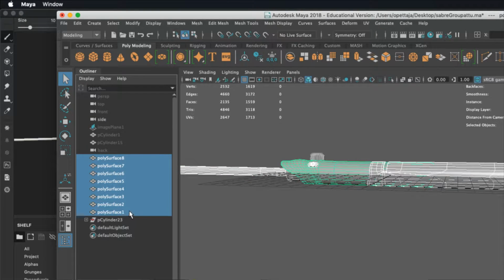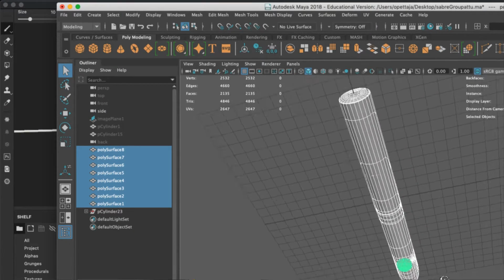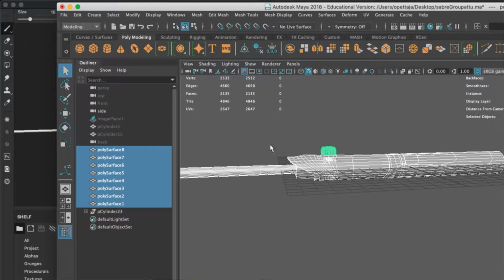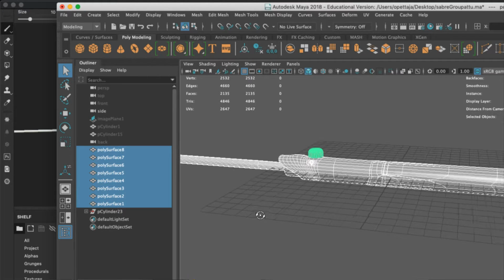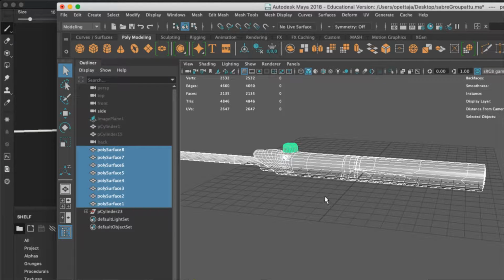Then I'll select all of these guys, all of the 3D objects here, and then export it. I could export everything, but I might have some stuff that I don't want in the export. So that's why I just select all of these parts here.